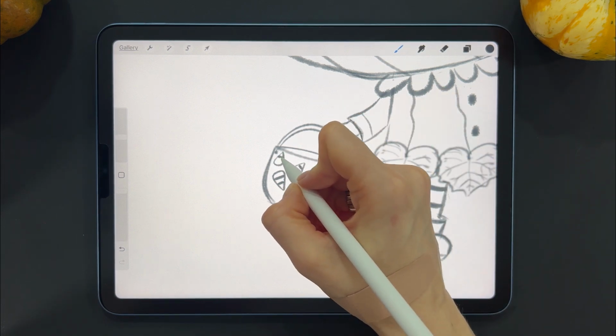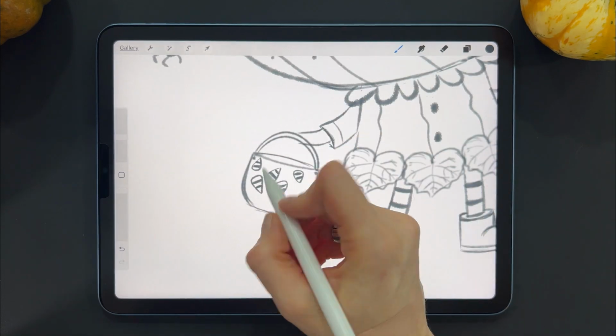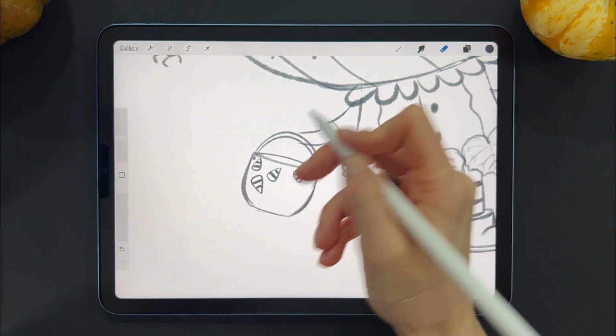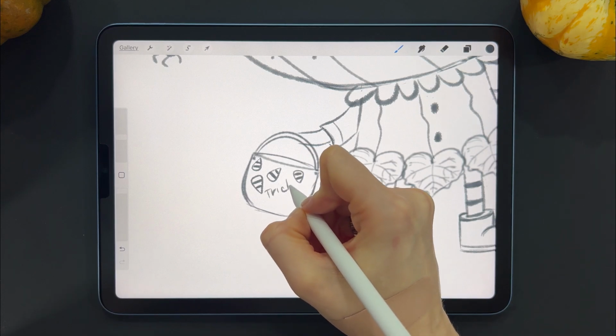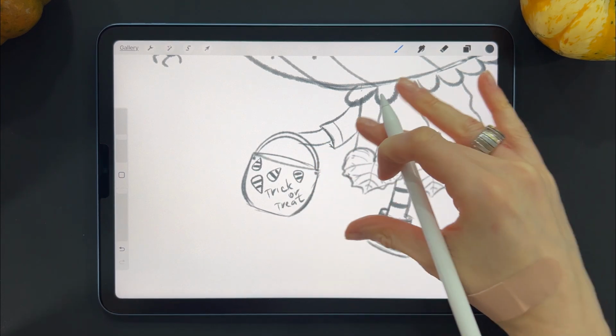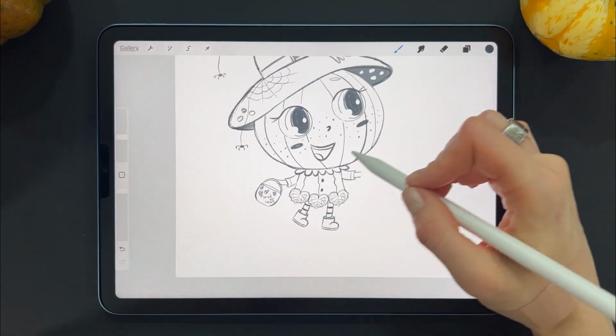And you know what else we could do? We could also write trick or treat here if we have the room, something like trick or treat, like this. So this could be her basket, which is going to draw the hand.